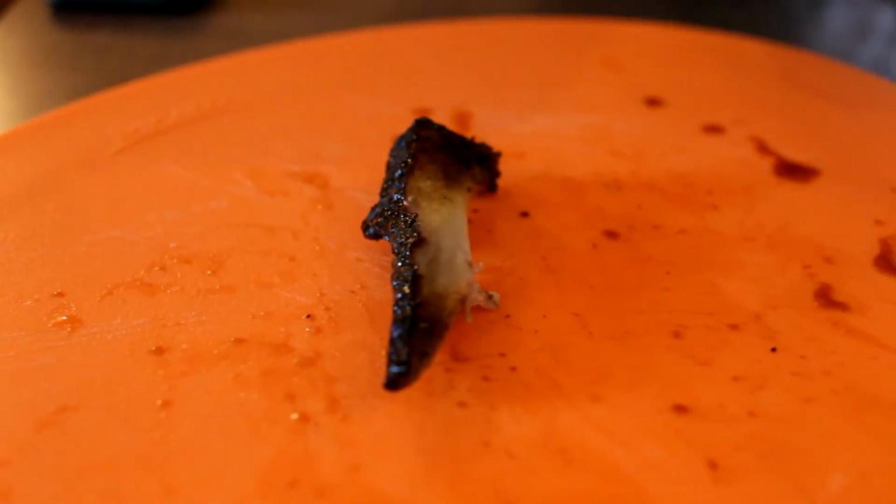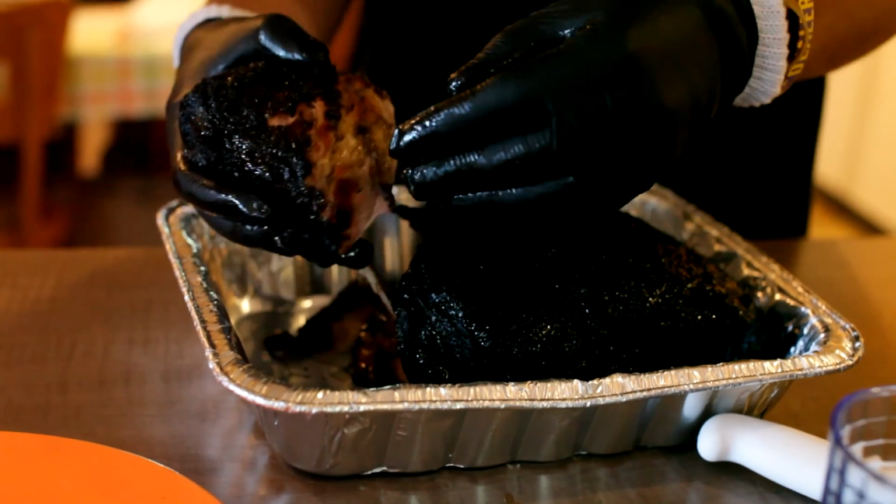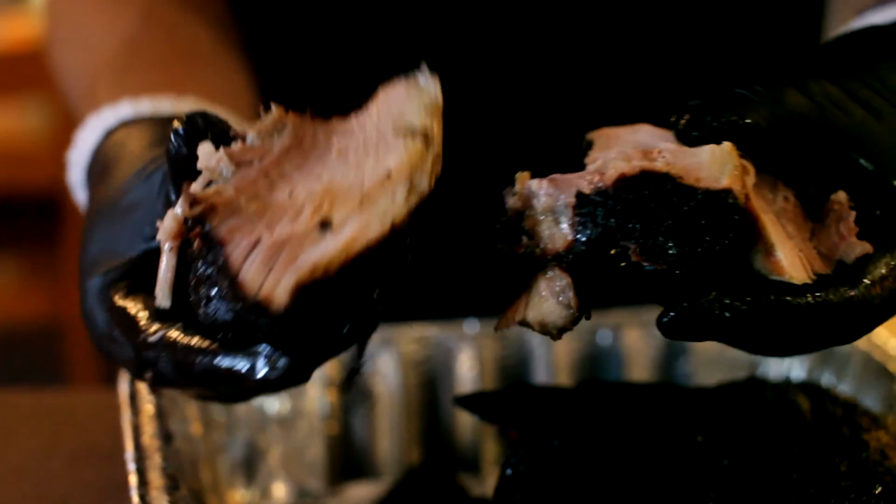You can just take a look at this. You could see a little bit of smoke penetration on there, the pink in here. It's looking good, it's smelling great. This whole piece just kind of wants to come off. Oh man, just look at this, guys. It's just tearing apart. Super easy. It's gonna make some nice sandwiches.